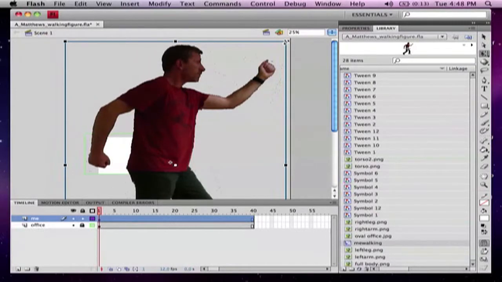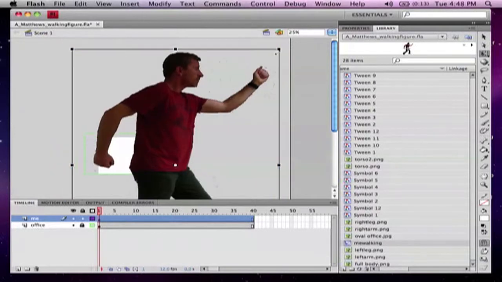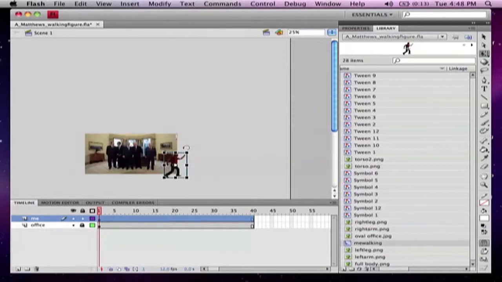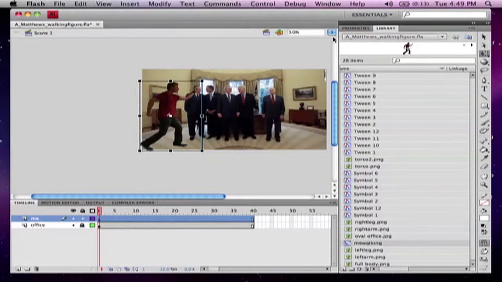Well, through the magic of Flash, I'll just hold down shift and oh, I just got tiny. I'm so small, I don't know what to do. So I shrink myself down, but what I want to make sure I do is take a careful look at the picture in the background. I make sure that I set my size relative to the background so that I don't look too small, I don't look too big, I look as Goldilocks once said, just right.